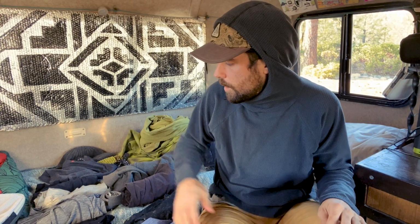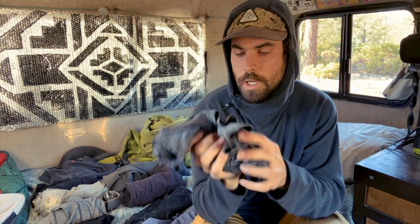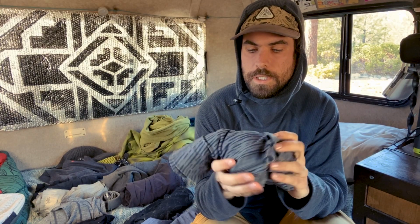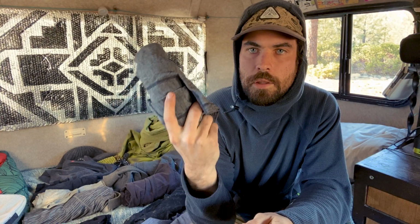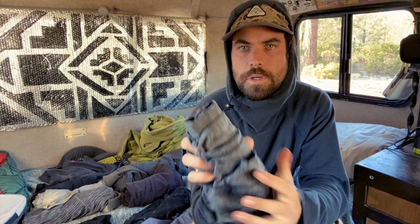It's a nice base layer and it keeps me from sweating on my outer layer so that I can keep wearing these guys more. This is a Merino Long-Sleeve. Great insulation, super comfy. It's made by Icebreaker. It's a 260 fill or however they call that thickness. These are leggings. I'll layer these underneath my pants if it's super cold out. They're just really nice to have, and sometimes I'll wear them with shorts too if we're going on a hike or something.